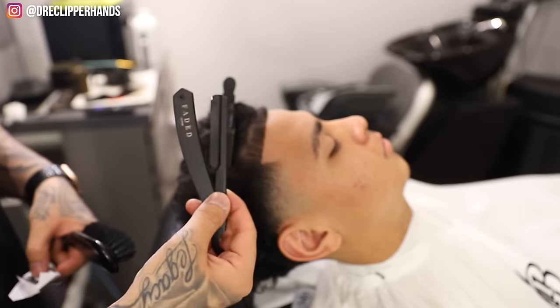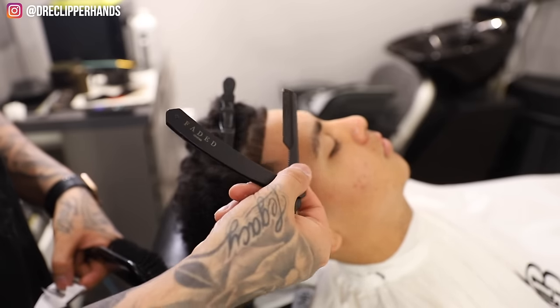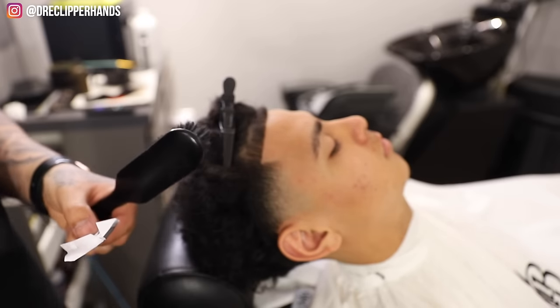So you guys always ask me, Dre, what razor do you use? So I use a Turkish blade razor. In this case, it's Faded Culture, shout out Faded Culture. But I'm gonna show you exactly how this works.